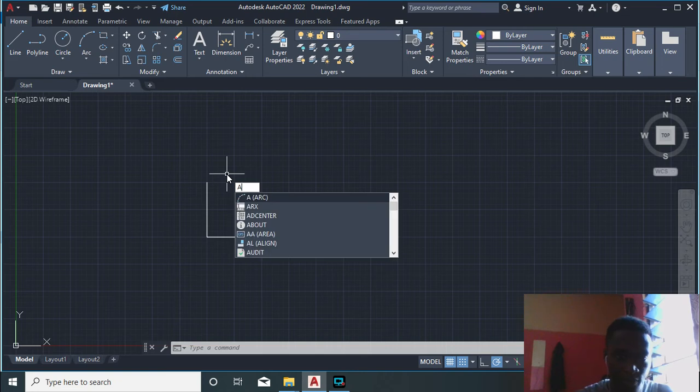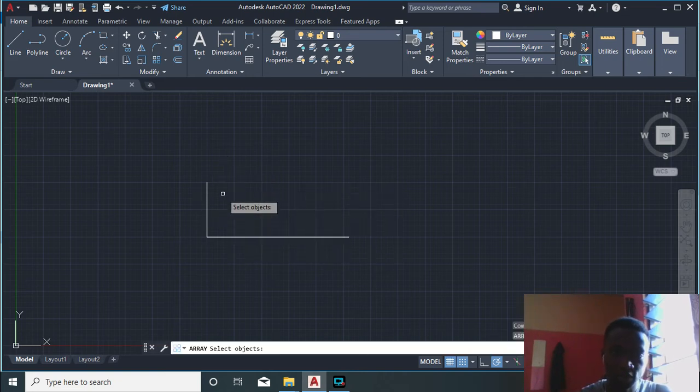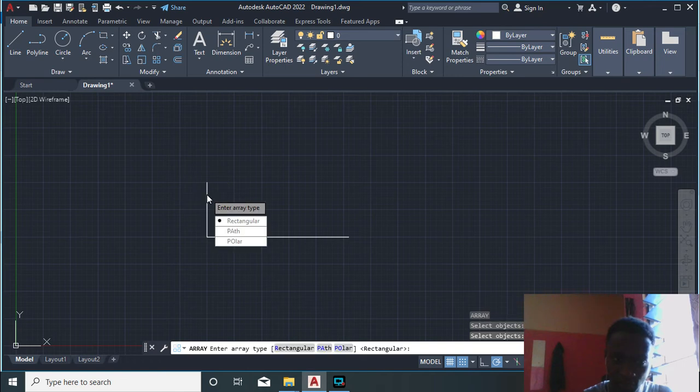So ARRAY, select object, you select the object you want to array, you enter. You will see rectangular, path or polar. The path is maybe a straight line, or you want to array on a line, and the polar means in a circle.